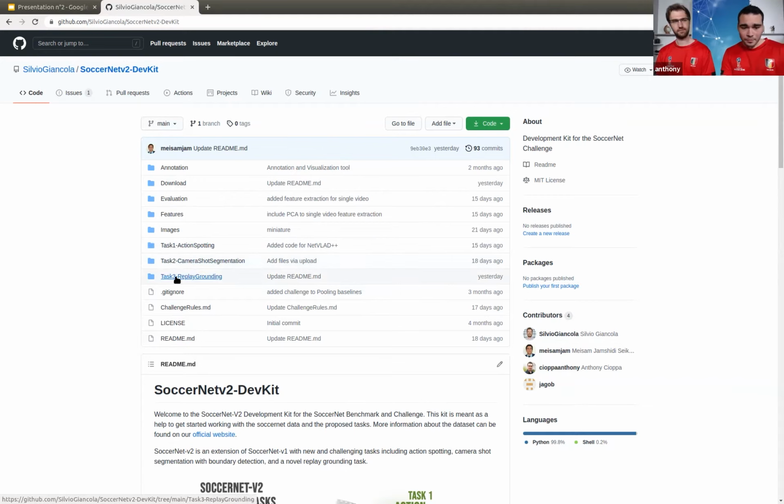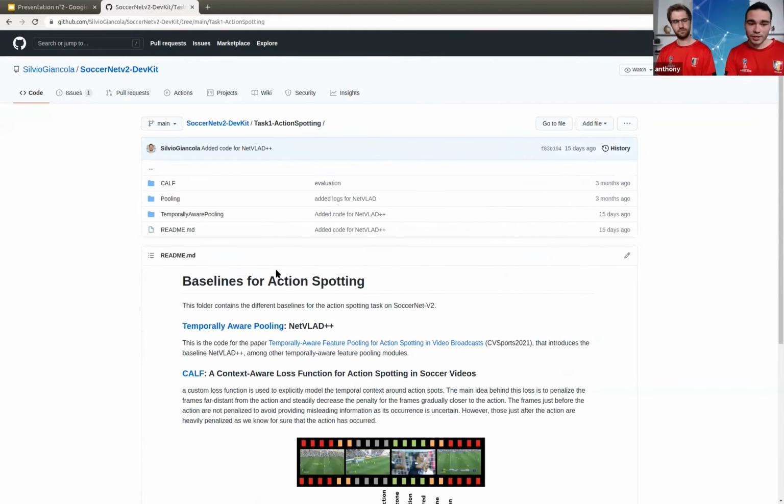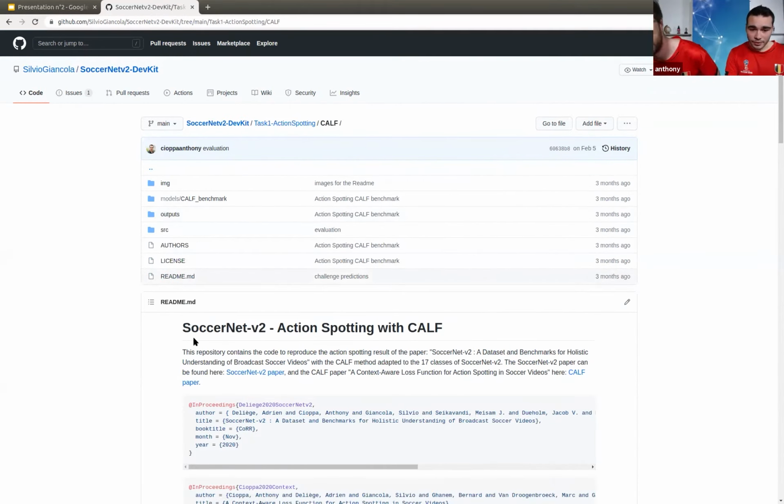So the baselines are present in one of these three folders: action spotting right here, camera shot segmentation, and replay grounding. So let's go to action spotting. We have three baselines that we provide so far, but we're going to add some more as they come in, of course. And we have this CALF that we're going to check out.